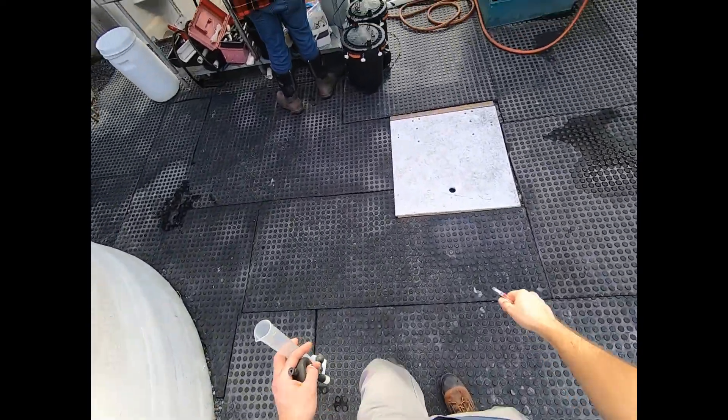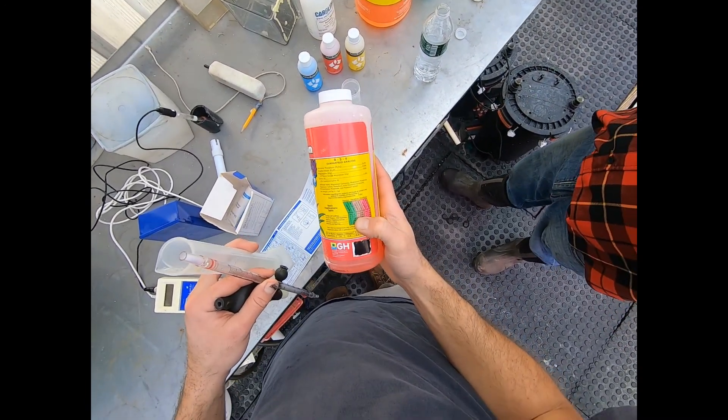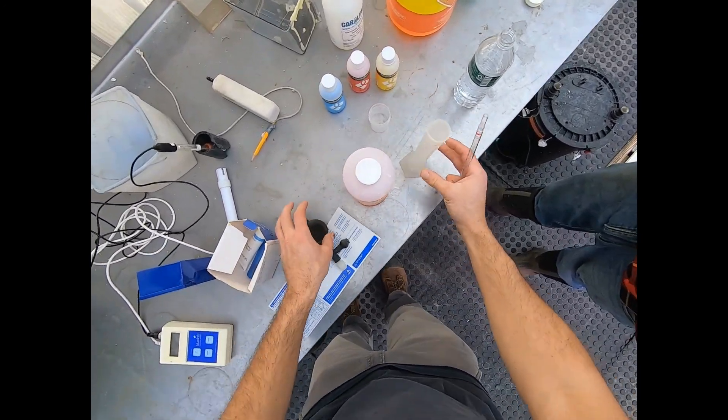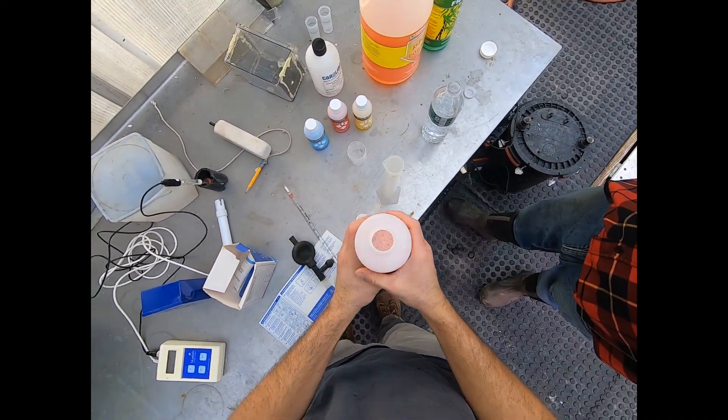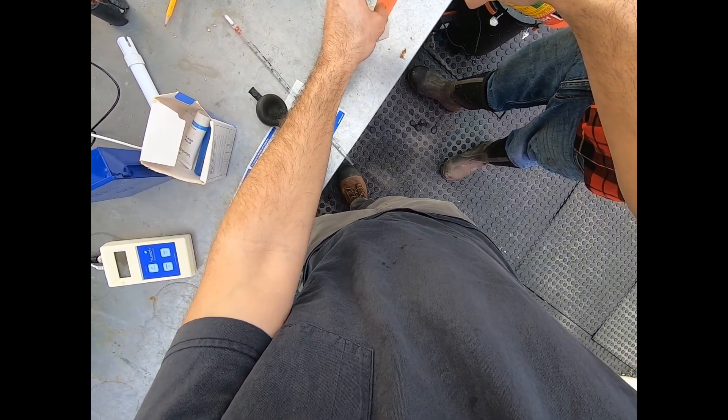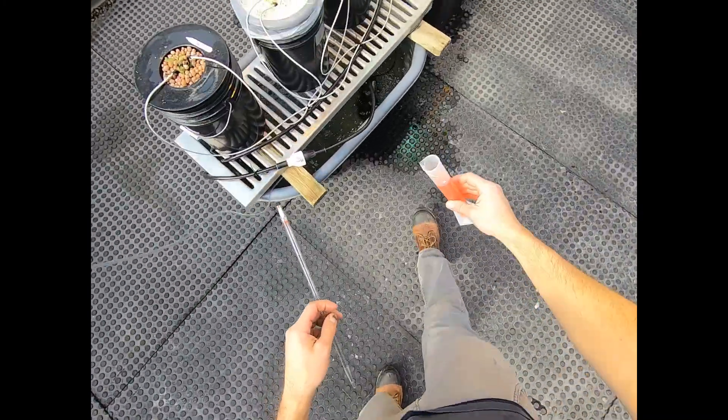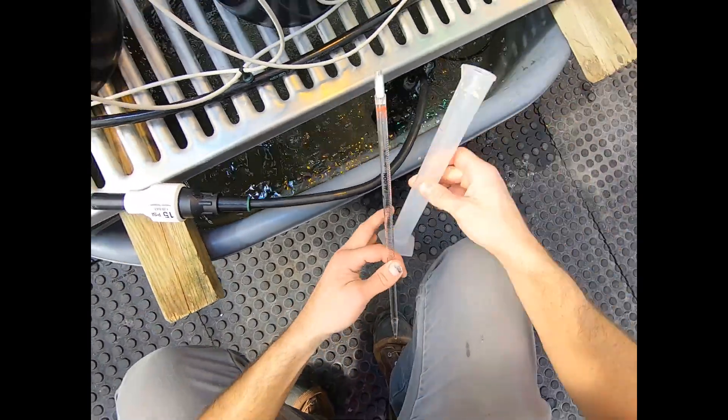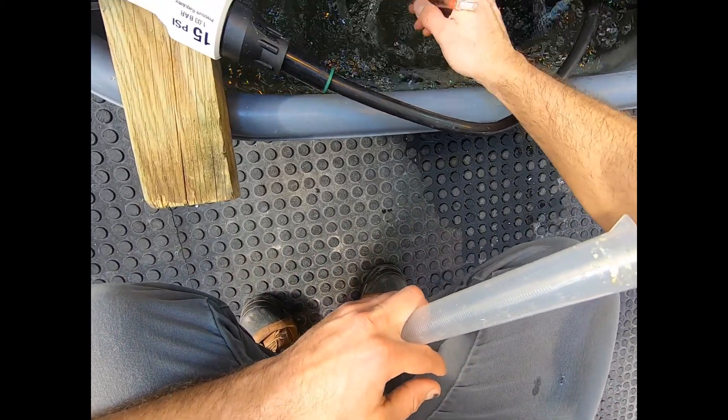So that means we probably need 100 milliliters. Let's check what we need for bloom. Bloom mild aggressive growth, one teaspoon per gallon. We need 100 milliliters in 25 gallons. So let's add this next. Shake it up a little, make sure everything's shaken up. Go mix this in.